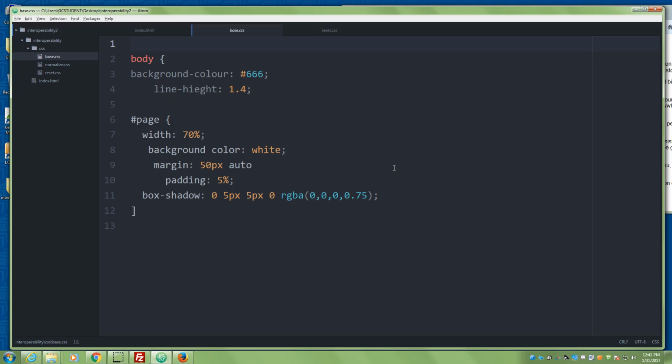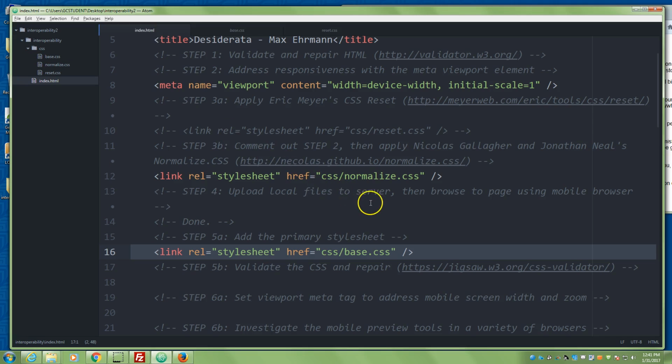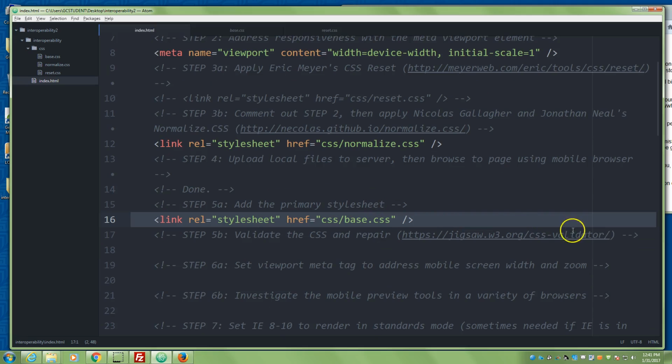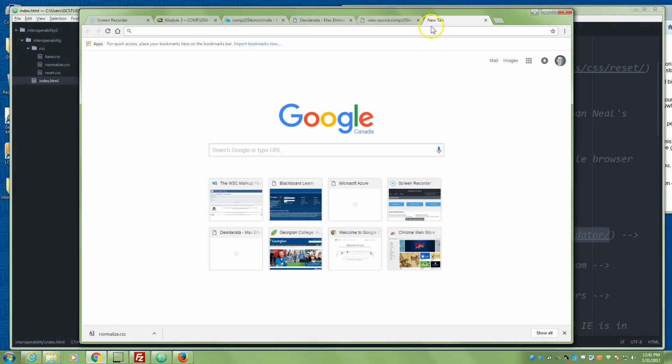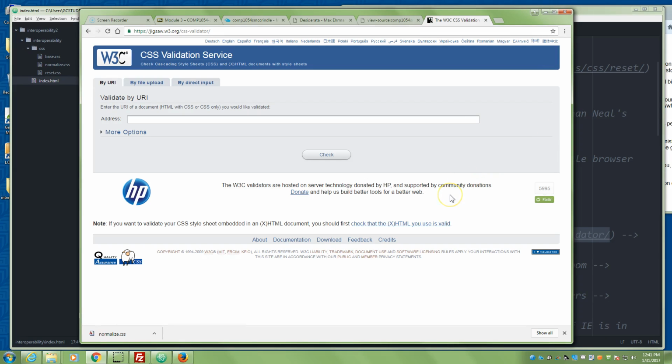Okay. There is a validator offered by the W3C. It's called Jigsaw. So here's a link: jigsaw.w3.org/css-validator. Let's try this crazy thing out. It'll look awfully similar to your HTML validator.